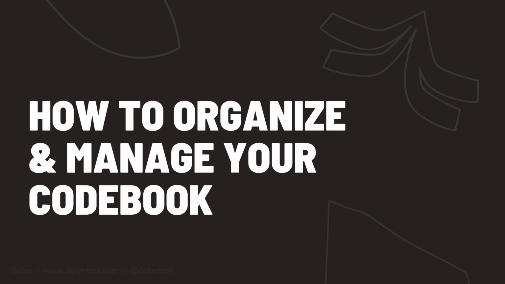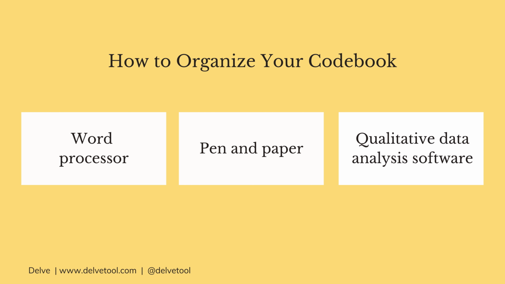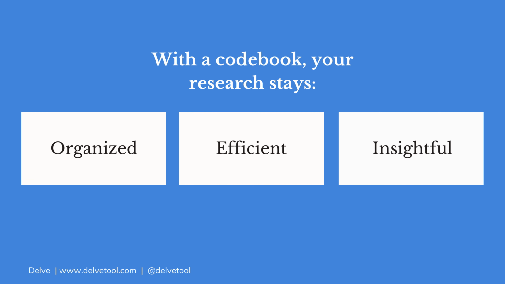Now let's talk about the best way to create and maintain your own codebook. You can use a word processor like Microsoft Word or go the traditional route with pen and paper. But you can also save yourself time by using an online qualitative data analysis software like Delve. In the end, no matter what route you take to create your codebook, you'll find that maintaining one is a great way to keep your research organized, efficient, and insightful.